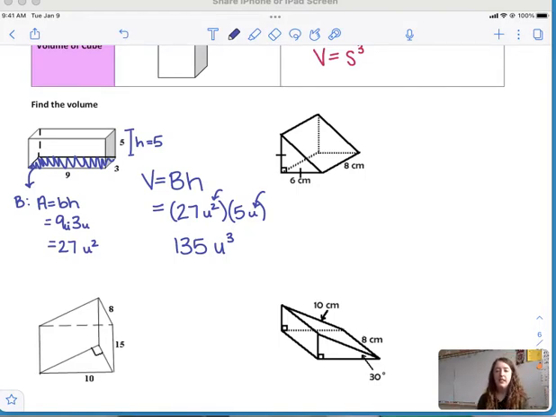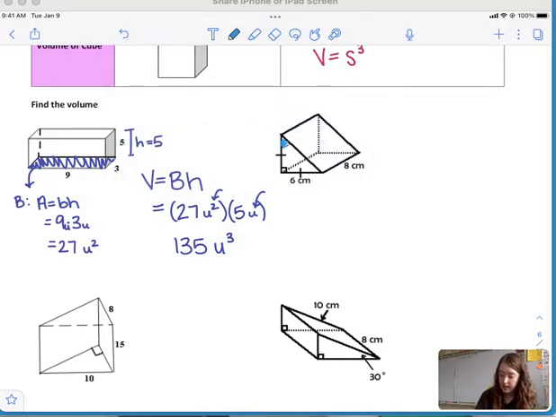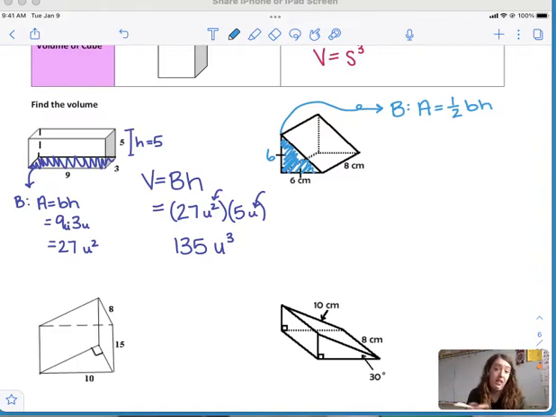All right, let's take a look at this next one. So anything that's not a rectangle is our base. So that means that this triangle right here is going to be our base. So to find the area of a triangle, we're going to have to take 1/2 base times height. It says that both of those sides of our right triangle are the same, so that means it's a 45, 45, 90. It doesn't matter that it's a 45, 45, 90. I'm just letting you know.